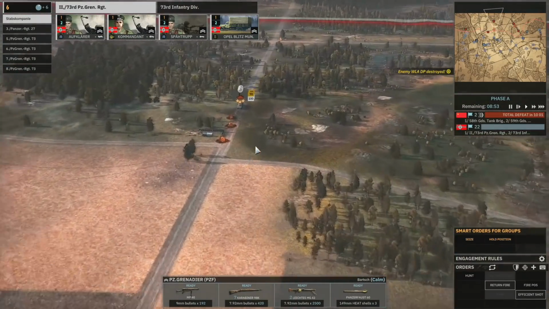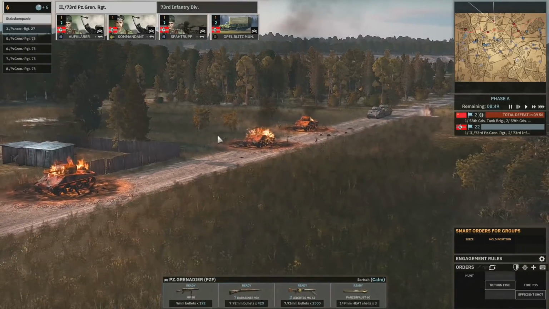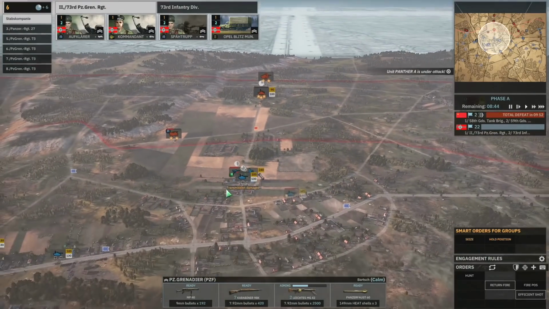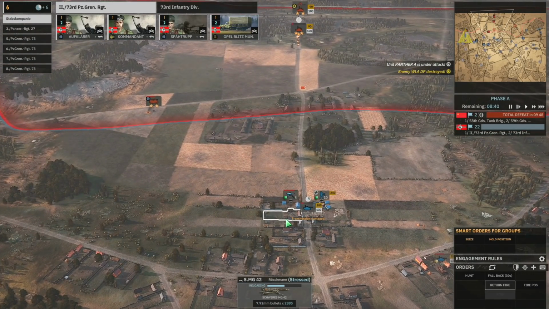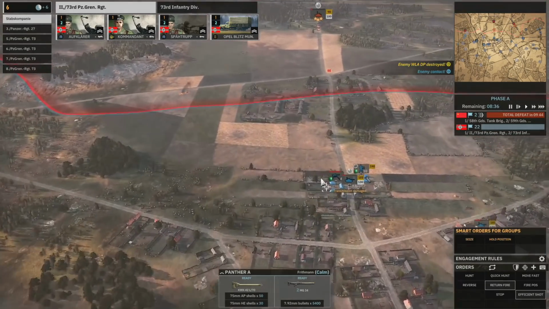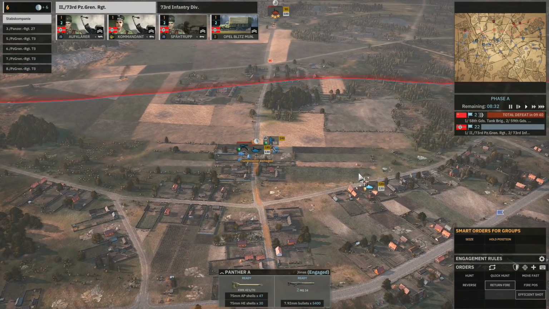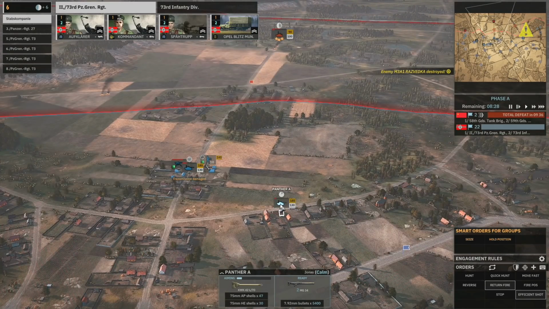Okay. There's Shermans coming up the road there, finding the Panther dug in the town. I don't know why they're going for my MG and not the Panther, but there we go. Maybe it's because they only had line of sight onto that. I'll move this one forwards to help us out. Again, now it's recovered.